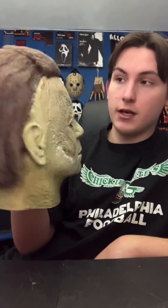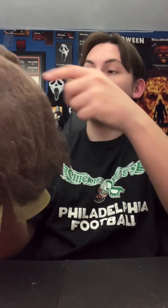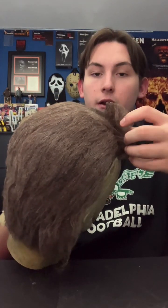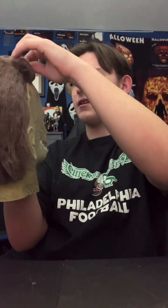If I had to complain about one thing, it's the hair. They kind of put this extra patch right here in the front, and you can see it creases. There's an opening right here, and it looks a bit strange from the front. It's not exactly the nicest looking thing in the world.